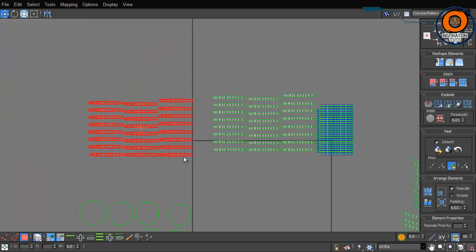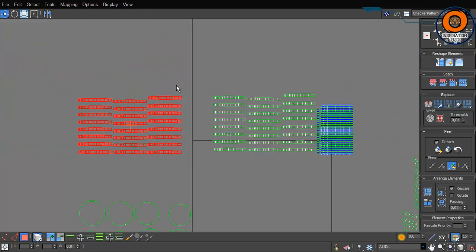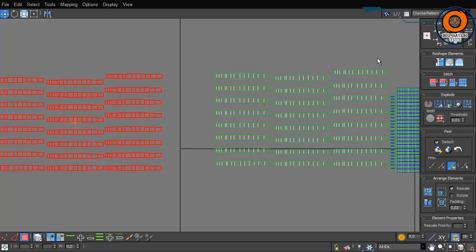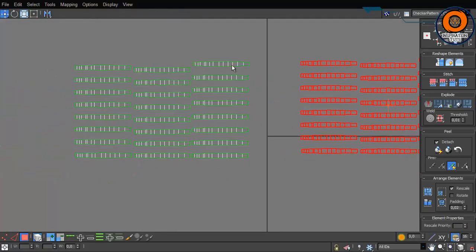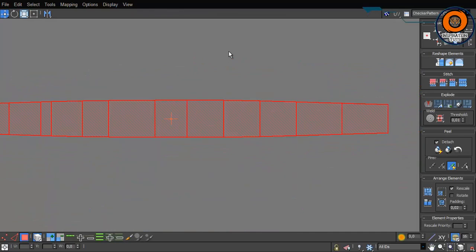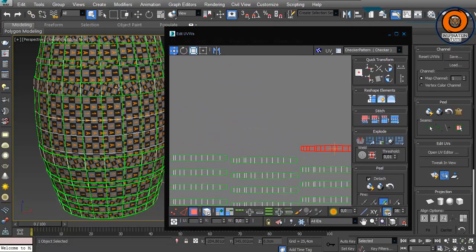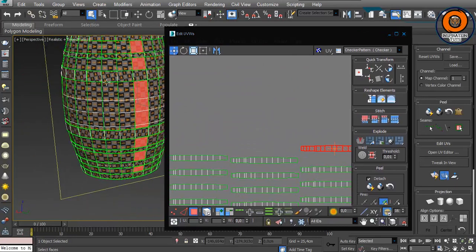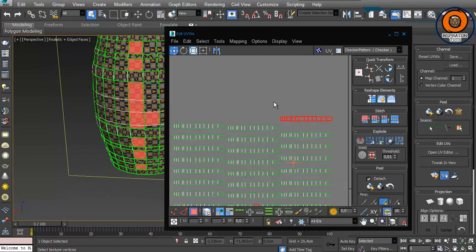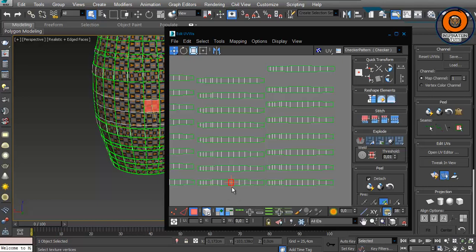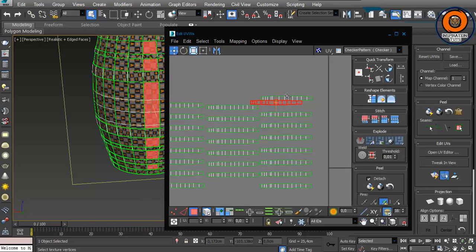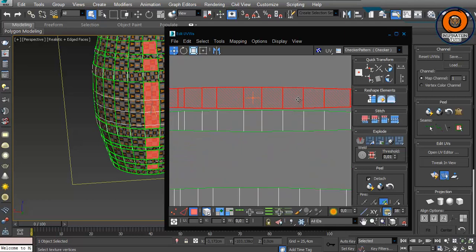I want these to be close to each other, so I'm gonna arrange these in a line and these in another line. Those are gonna be inside, so they don't really matter to me. But these outer edges are gonna be on the outer surface, so it's important that they're close to each other. So quickly I'm going to push them closer to each other.